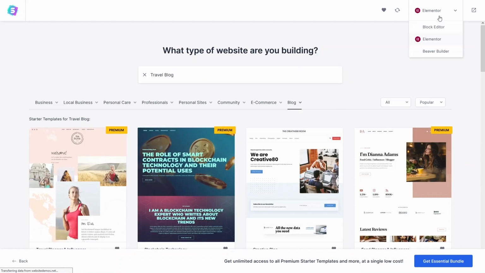Okay, so from here, you can select the website builder for your WordPress website. If you're using the block editor, which is the default editor of WordPress, you can simply click here, and it will only show you the templates that can be customized with the block editor. In a similar way, we have Beaver Builder. So you can choose the website builder of your choice, but right now I'm using Elementor here. Okay, so now we have to choose the template from here for our blog.